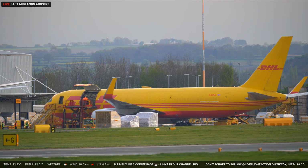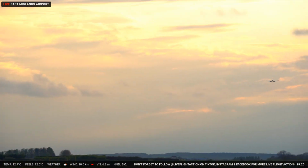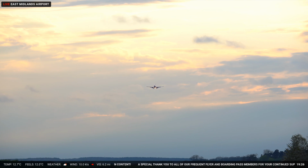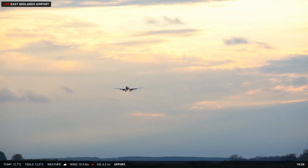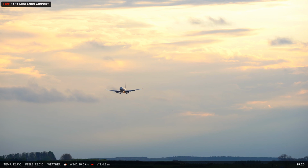That Jet 2 service here from Gran Canaria then. Let's take our eyes off that Cincinnati service. Watch this one in. Registration on this one in Golf Delta Foxtrot Charlie. Flight time just over 4 hours, at 4 hours and 1 minute. This one is quite an old airframe for Jet2 now. First entering service in 1998, not with Jet2. That was its maiden flight, making this one 26 years of age.